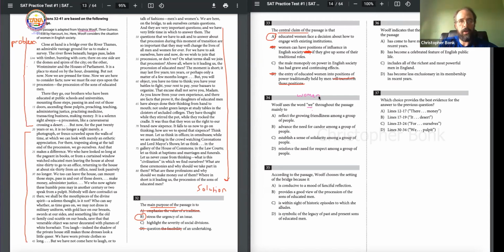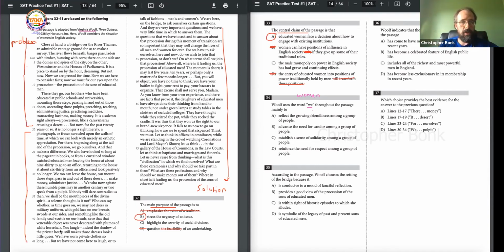Now, as we look at our choices right here, I would say this is much more of a big picture one. Overall, what's most important for their mission? Because as you go through them all, A, looking for friendliness. Friendliness is good. That wouldn't be a bad thing for their cause. Candor, so being candid and honest and upfront, that could also be beneficial. C, solidarity, being united behind a cause, that could be good to help them out. D, being respectful. So all of these could be beneficial. Kind of like how we had in 32 through 33, we can't necessarily say any of them are blatantly wrong. But what's most important to the cause?